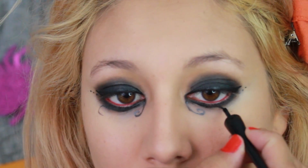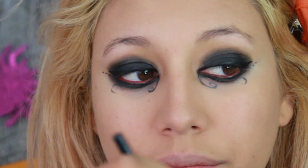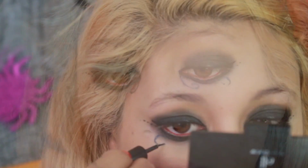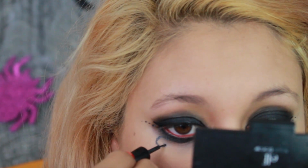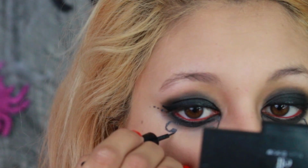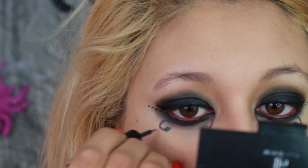Now you can do this however you want. I found it to be really easy to just do one eye and then do the other eye. And so I kind of did it in steps like this. Then at the end of that little curl, I decided to add a little triangle, kind of like a half diamond, because she does have diamonds in her costume.